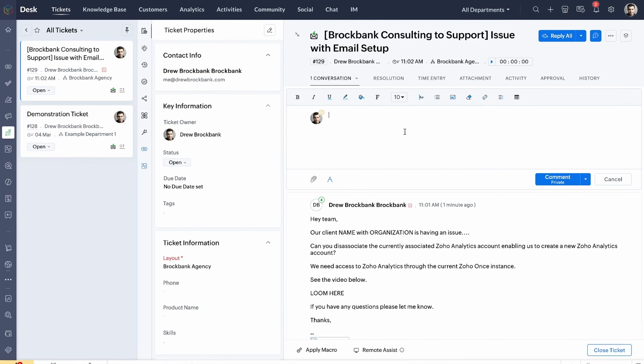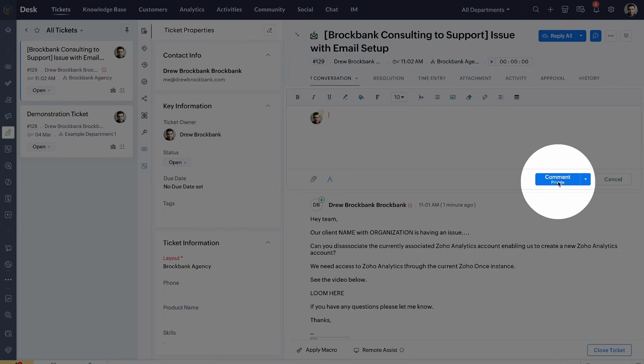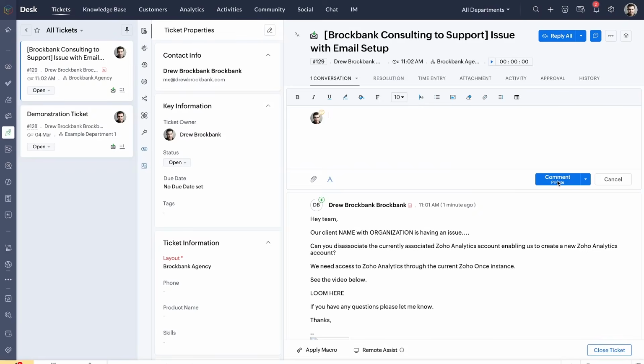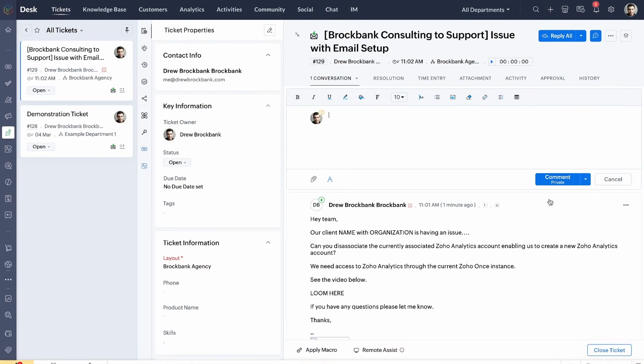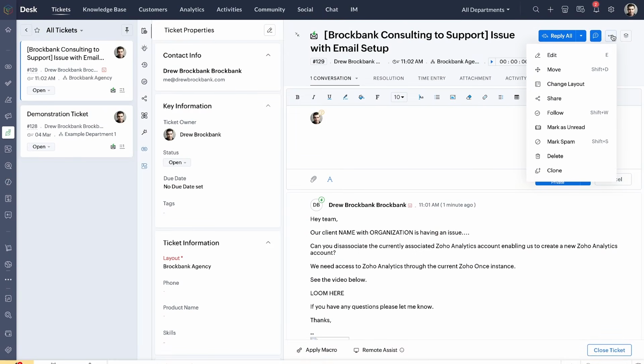You can add a comment to the ticket. It's not going to actually send to the client unless you wanted to. You can comment private. And essentially, this just allows your team to collaborate more effectively. So if you're going to roast someone when you're giving customer support, you do it privately. You shouldn't roast anybody, but a lot of customer support agents, you'd be surprised what's going on in the comments section when you're asking questions. So don't do that, but if you do, do it in private.